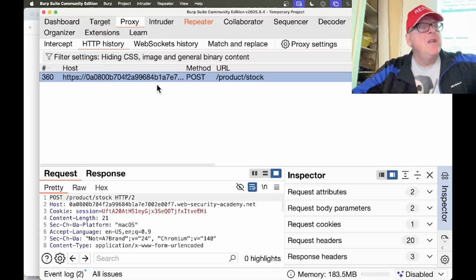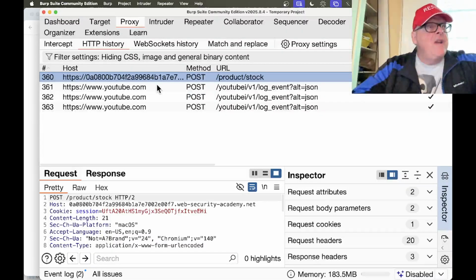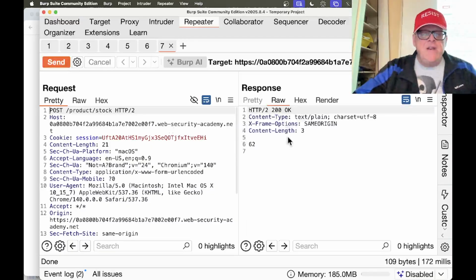Now, whenever I send something to the repeater, as we're going to talk about more later, you can have anti-cross-site scripting defenses, and those will mean that you can only execute this command right from the correct page. You can't repeat it. So whenever I send something to the repeater, the first thing I do is just send it the way it is and see if it still works, because a more secure website will not let you repeat a request. So if I send it, I get a 200 OK and I get 62, so it's working. It's telling me that, so it's OK.